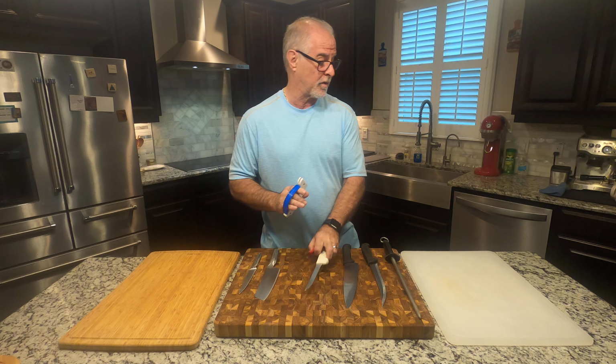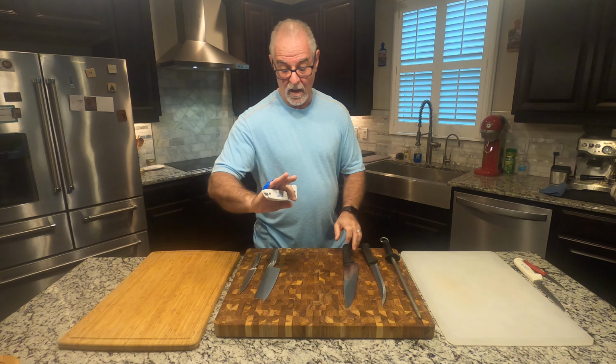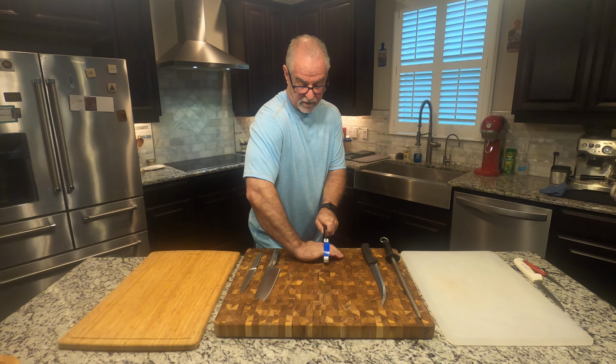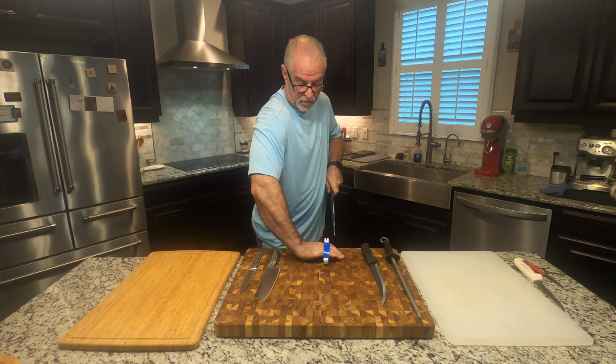And there's two ways to do this. I do it this way. You pull it like this, pull it towards you, okay? And you can't see this, but there's a lot of steel right in here, okay? So you don't need to do it a whole bunch of times, but it puts the edge back on the blade. It also takes a lot of steel off the blade, so I only use this on knives that aren't expensive.